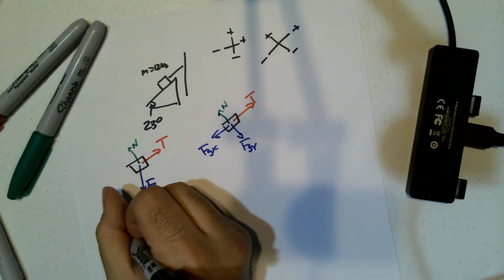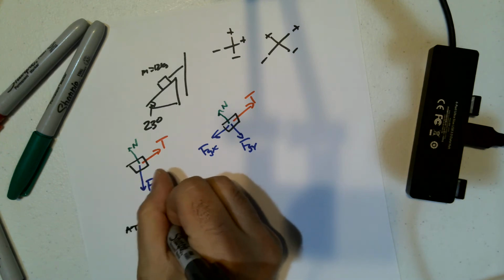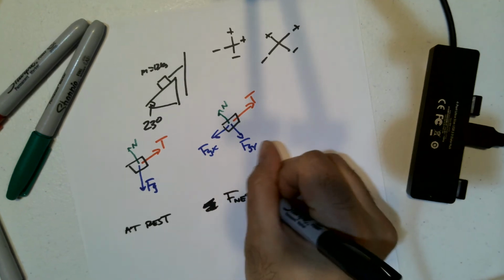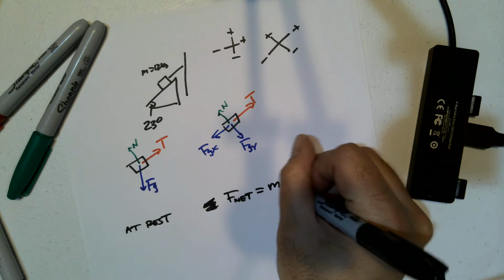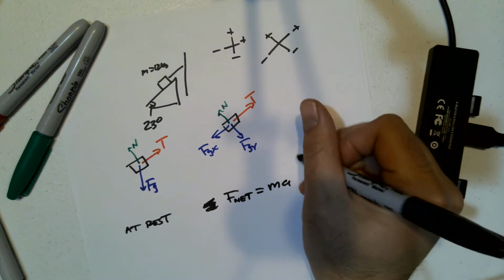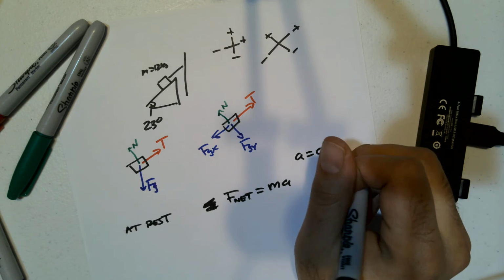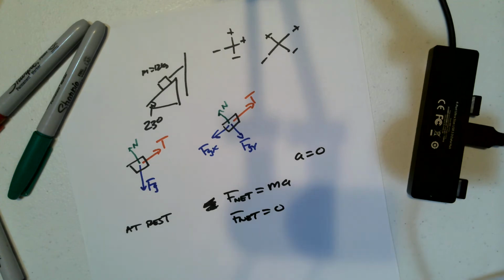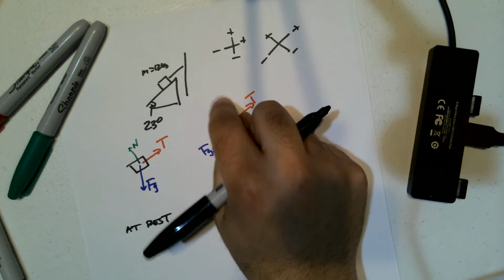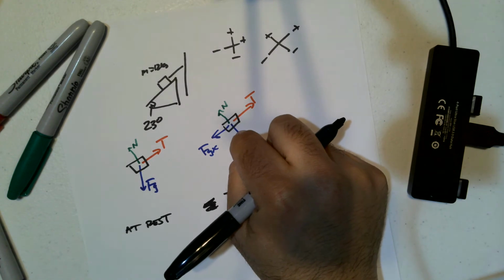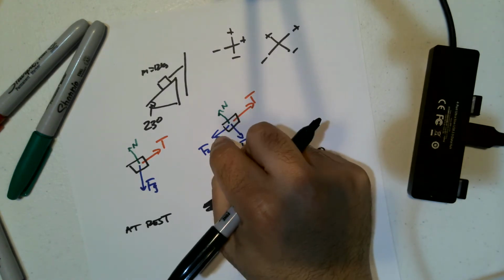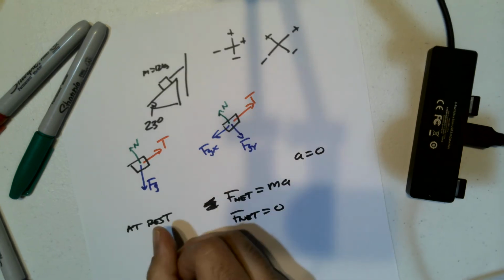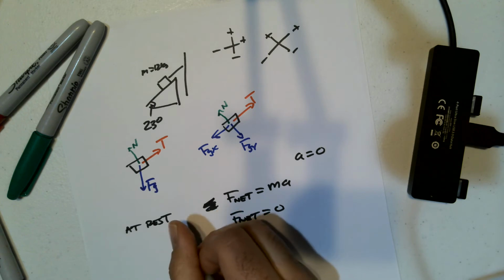If the cart is at rest, that tells us that the net force has to be equal to 0. And the reason is because F net equals MA, and A is 0 here, because this thing is just not moving. So that means that F net is 0, which means that all your forces are completely balanced. Now, I know that these 2 are going to cancel each other out, and what I have to look at are these 2. These 2 have to also cancel each other out. So what I can also see is that FGX and tension have to be equal to each other.